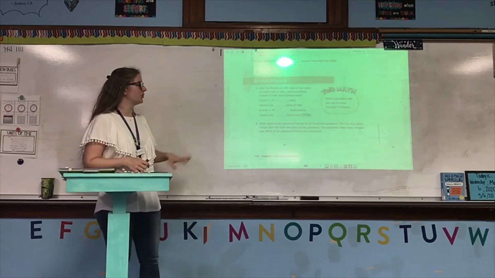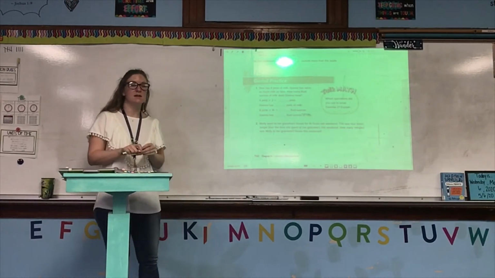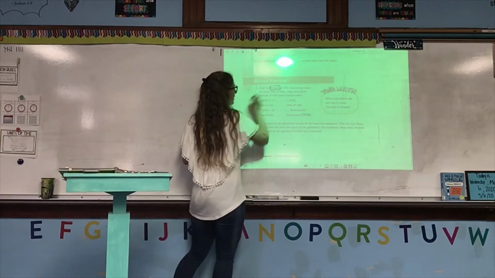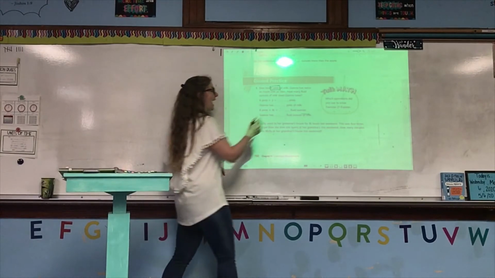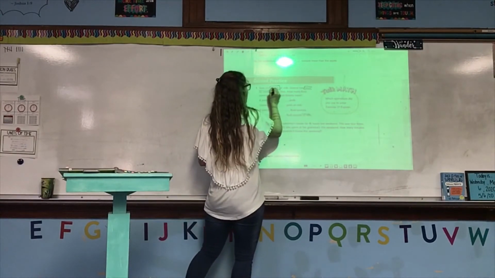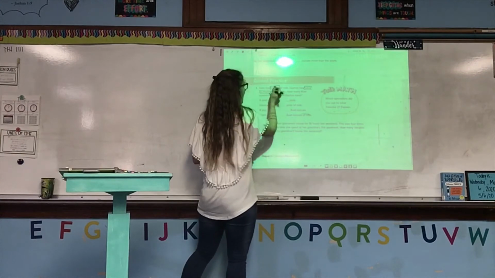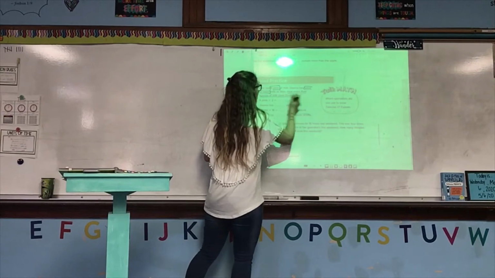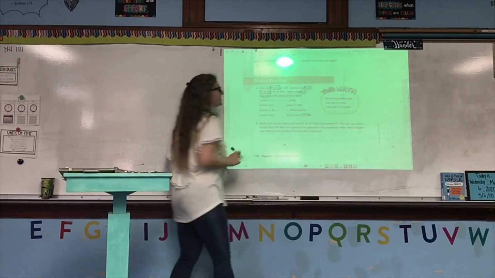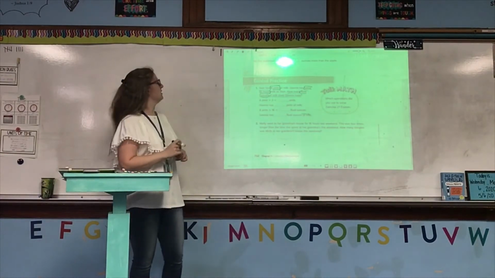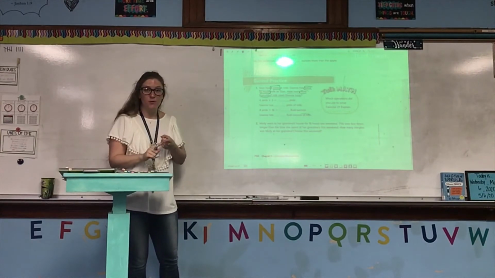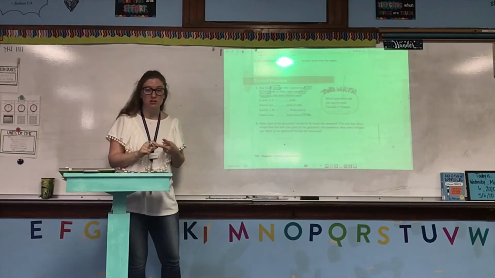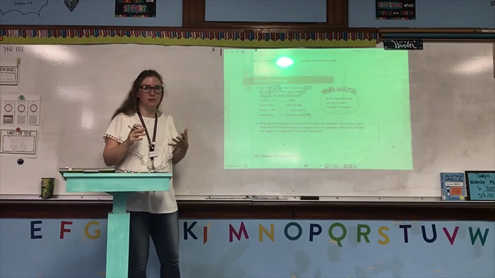Okay guys, so go ahead and look at number 1 on the guided practice. The question says, Stan has 4 pints of milk. Gianna has twice as much milk as Stan. How many fluid ounces of milk does Gianna have? So, we know that Stan has 4 pints. We know that Gianna has twice as much. And then we're trying to find the fluid ounces.